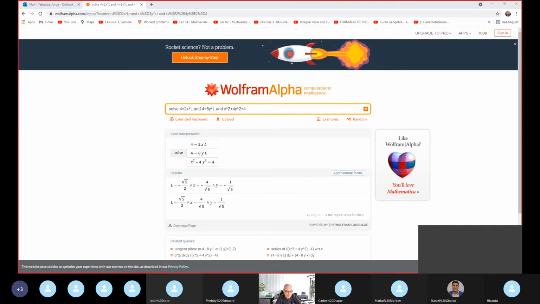Okay. So the answer that I can see is y is equal plus or minus 1 over radical 5. If you want to rationalize, you can. And x is equal plus or minus 4 radical 5. And you can form the 4 points. For example, in the first quadrant, I take the two positive solutions.